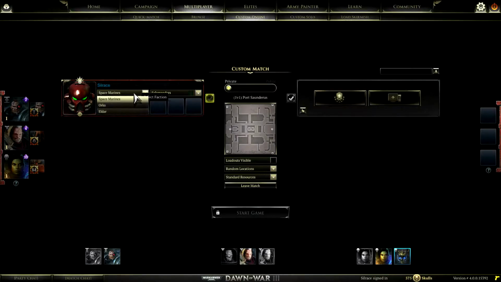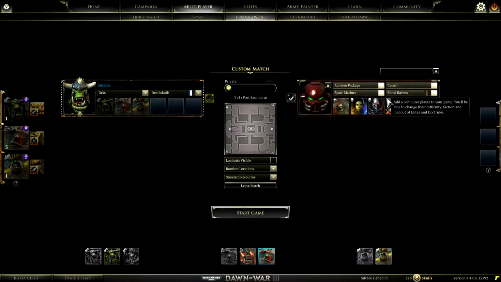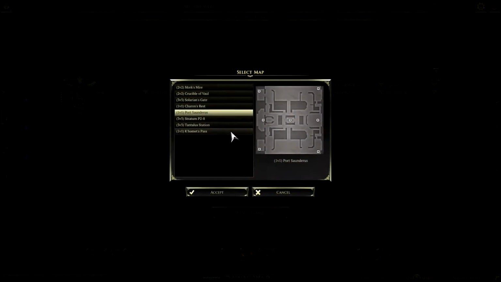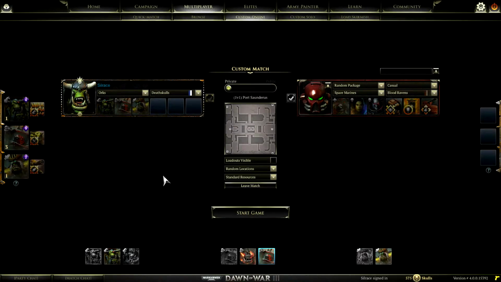Then you select your race, whichever one you want to play, whether it be Space Marines, Orcs or whatever, and on the other side you add a computer opponent. Recommend making it casual difficulty, so you can do it this nice and easy, and then change map to your liking and whatever, and hit start game. And then you just play against the casual AI, drag the game on a bit, destroy both of these things he has, and do the stuff with your elites.